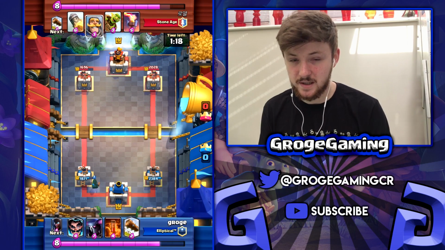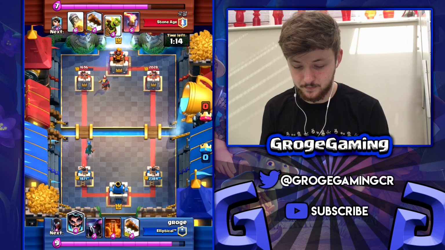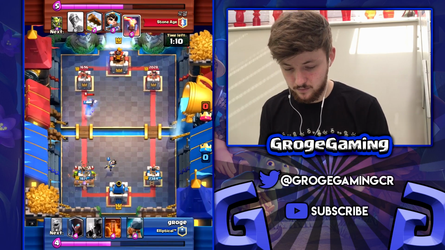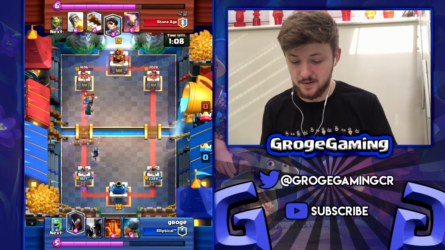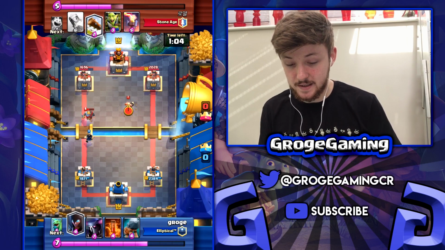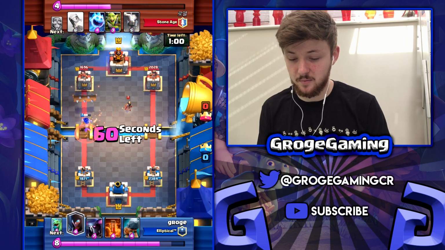So obviously, I'm not expecting him to rocket a bandit, so that's why I place it in the back. Yeah, so that's why I placed the E-Wiz there, because I didn't really want to give him the rocket value on the E-Wiz itself. So as you can see, we're both playing fairly cautious, not really overcommitting yet.